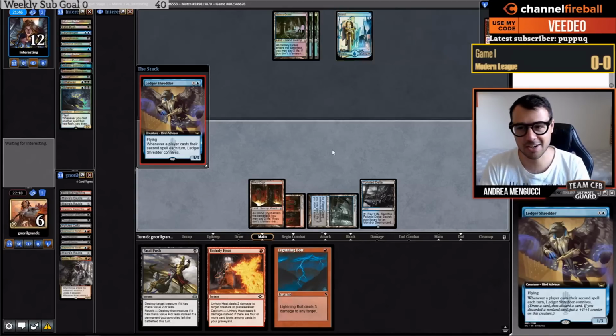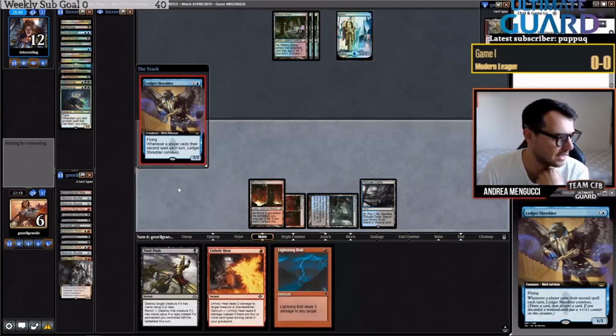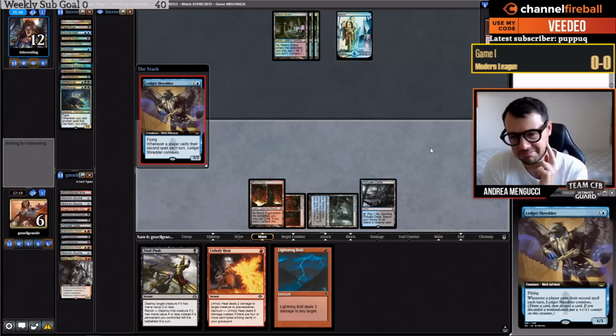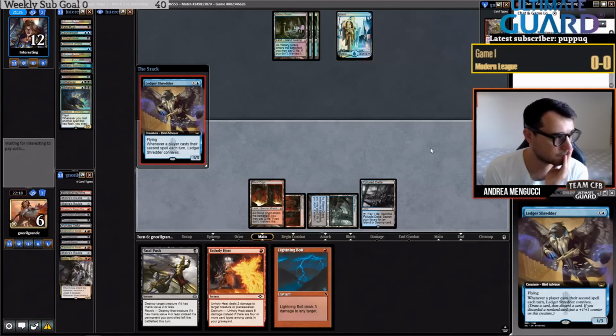I might pronounce that card wrong. Hello, Mega Man. How am I today? I don't feel particularly good. I have a, how do you say, sore throat and cough and stuff like that. But happy to be playing Magic. So I had a nice weekend.